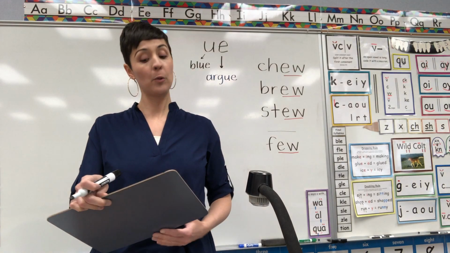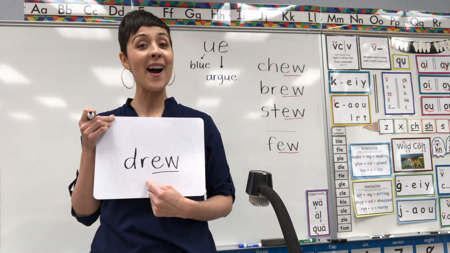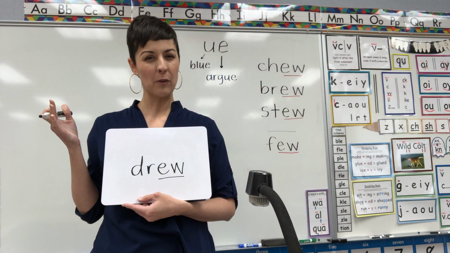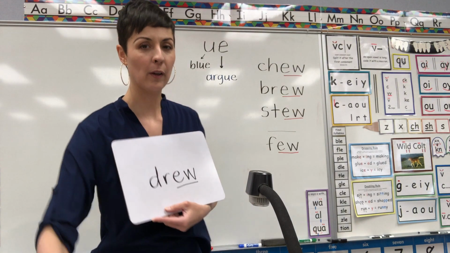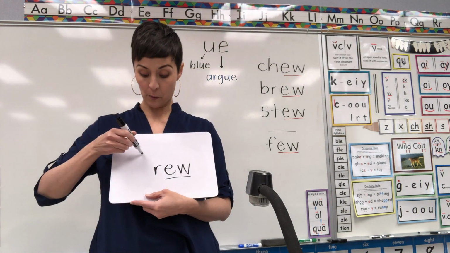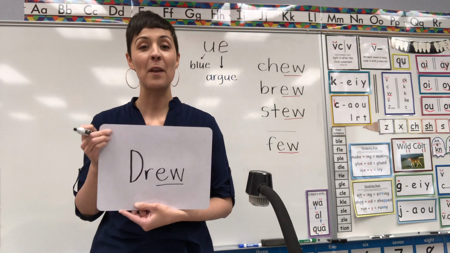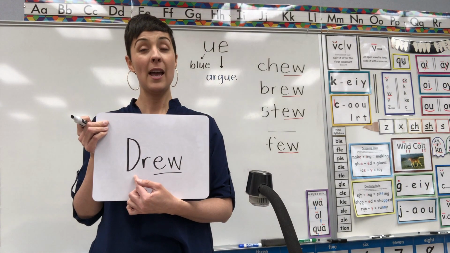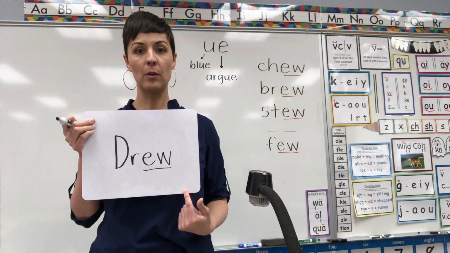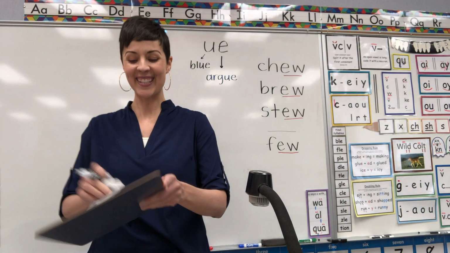Okay, will you check drew with me? Drew should be spelled, ready? D-R-E-W, drew. I want to do something before we erase this whole word. Can you do me a favor and erase just the lowercase d and trade it for a capital D? If I trade it for a capital D, now it's not drew like I drew a picture. Now it's somebody's name, Drew. His name is Drew, because it could also be a name. Erase, erase.